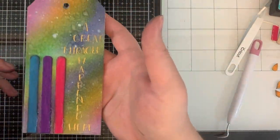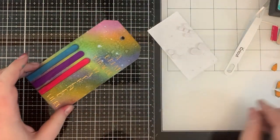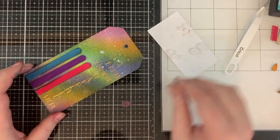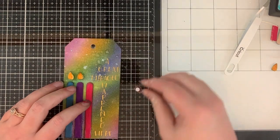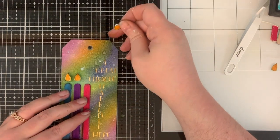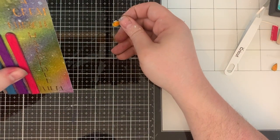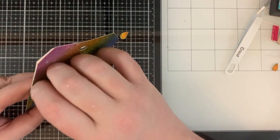But I did get them down, and I was so frustrated and just over it. I didn't even really care. I'm going to be honest, I didn't even really care that you can't really see the sentiment. I probably should have backed that so the letters would have popped out or picked a different color vinyl. But at this point, I was committed. This is happening. I'm going to do it.